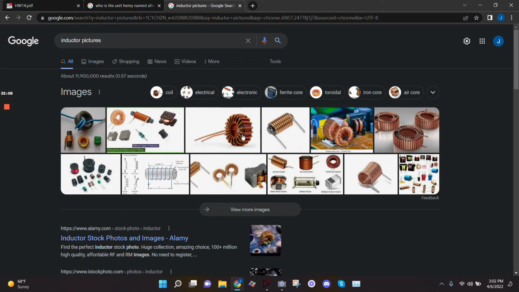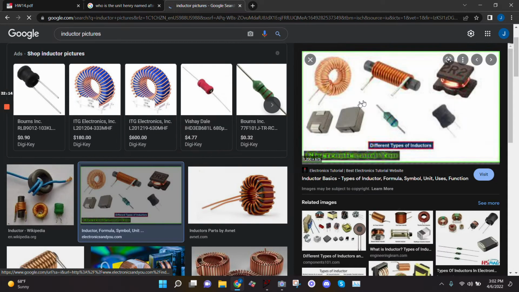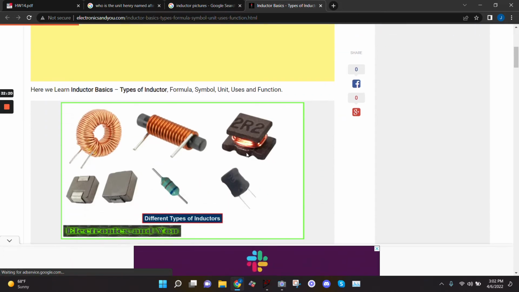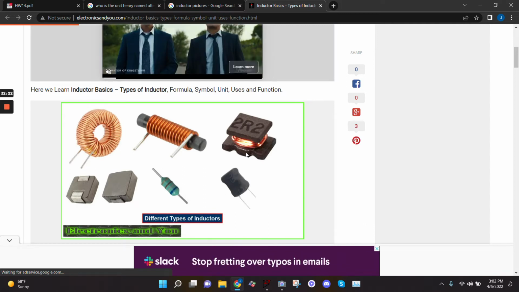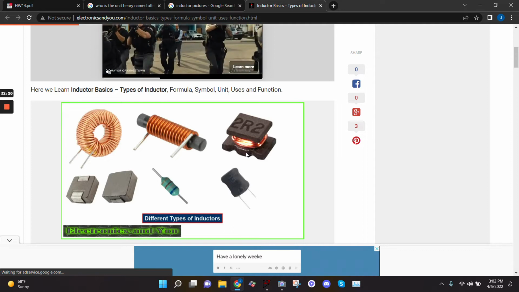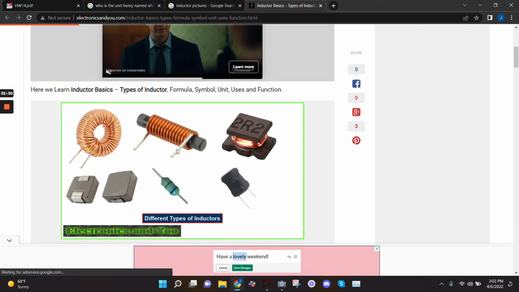Okay, let's look at some inductors so you can see what I'm talking about. Here's a bunch of examples. This one looks good. We talked about this in physics, but that's what they use in transformers, right? Yeah. I think at the end of this unit on RL circuits, I might talk about transformers because they're easy to make in Spice and they're very useful. They're probably the main use for inductors.